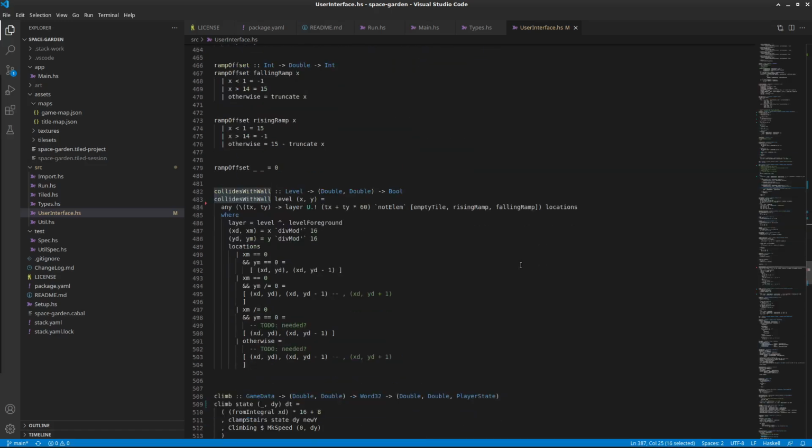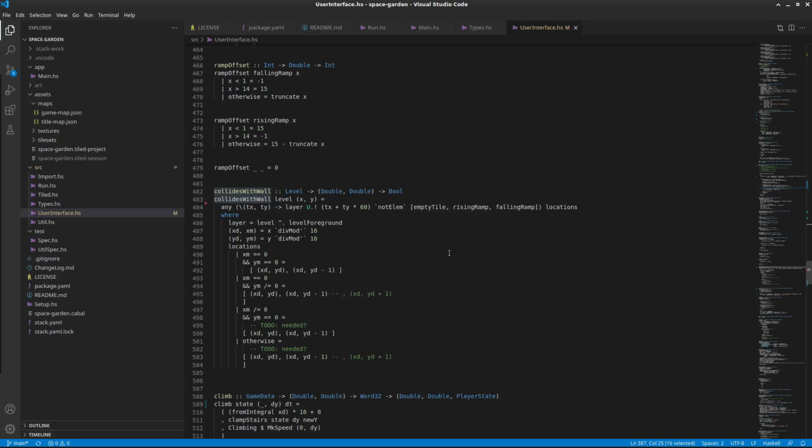Player tries to walk, and they happen to be in these locations. It has a bunch of locations because tiles are 16 times 16 pixels, but the player is 16 times 32 pixels. So when they are walking, we need to check the current tile that they are standing on and the tile above that to see if they are getting a collision. And I'm just checking that if either one of those tiles isn't an empty tile or ramp, then it's a collision.